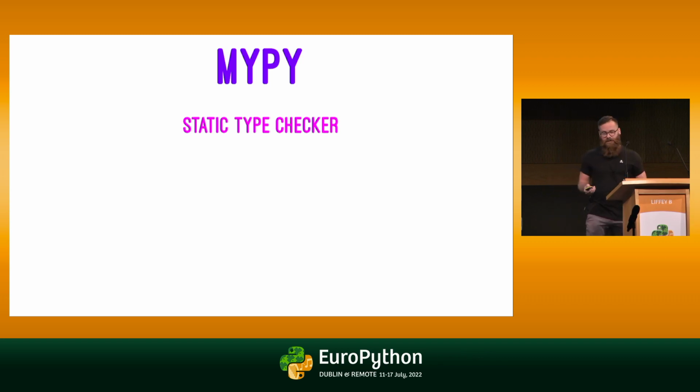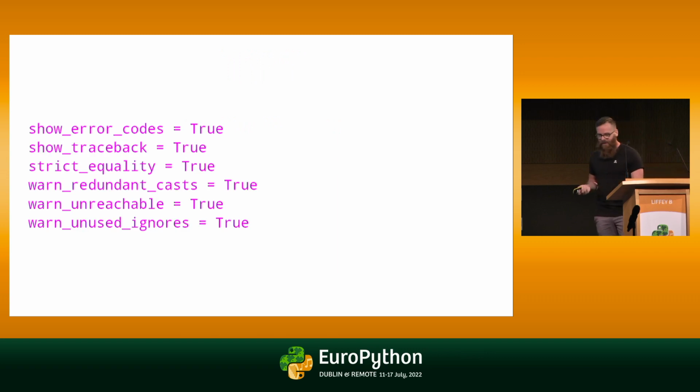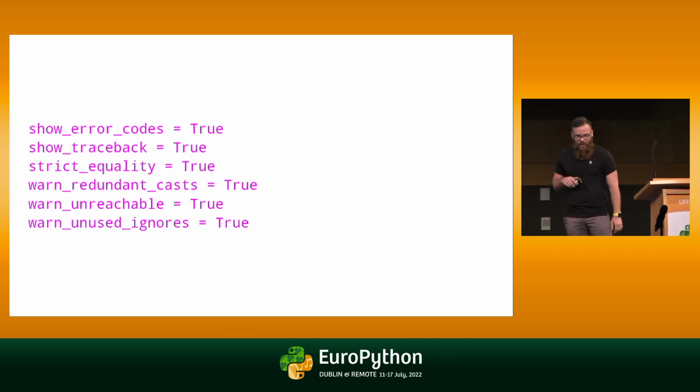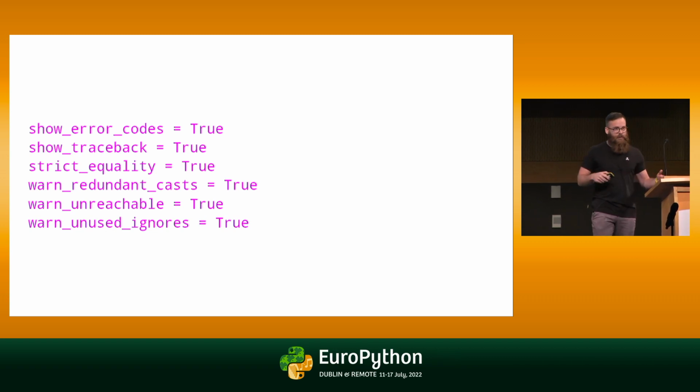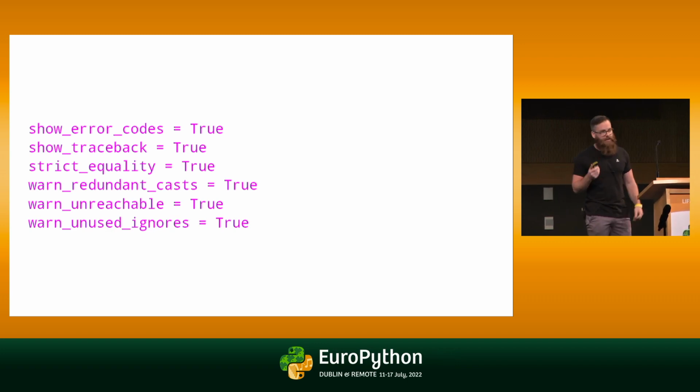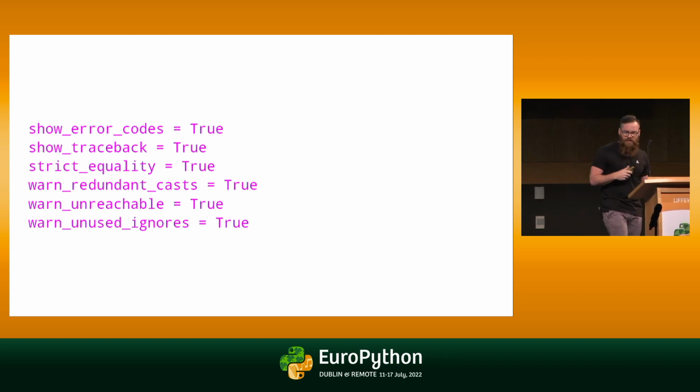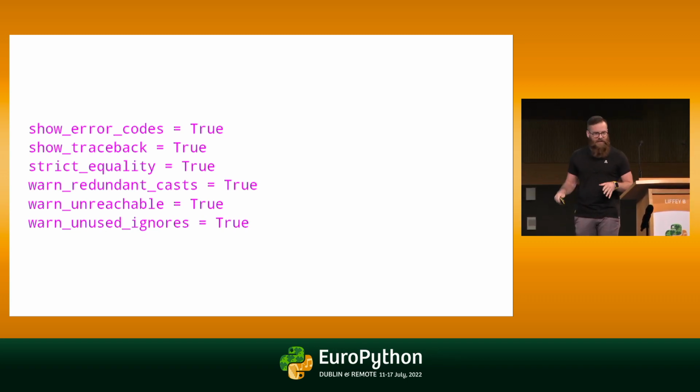And then in the interest of time, we'll keep moving forward. So mypy is a static type checker. Mypy is a talk all on its own, but it's us trying in the Python community to get a compiler and type checking and stuff like that. Some interesting things that we have in our configuration are strict equality, so is versus equals equals, or finding unused ignore statements, like the noqa comments or something like that, depending on which one you're using. These are minimal things that mypy can do. What mypy really can do is find out that you're passing different types to different functions and they're not matching.